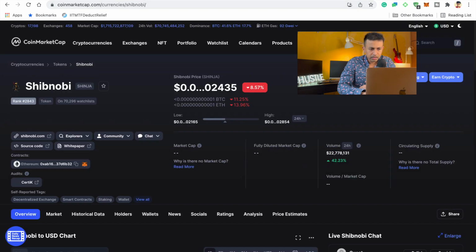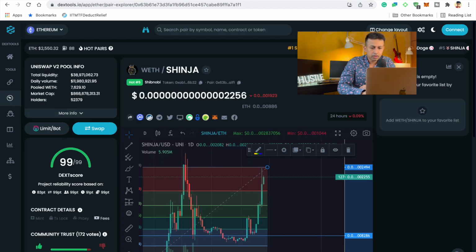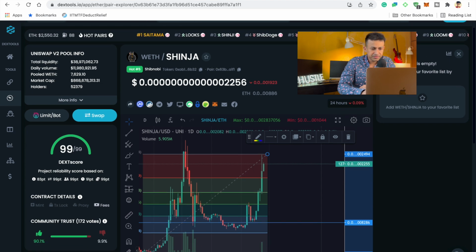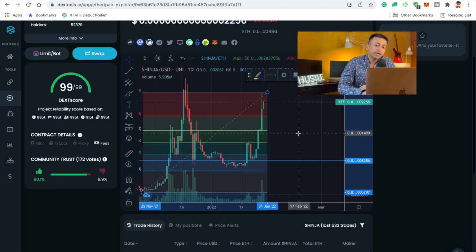All right, and now let's move on to the second point of today's video, which is DEX tools. Over here, I have drawn a Fibonacci retracement level. And as you can see here, we have the next support level. So if the price tends to go down, it can go down to here. But I wouldn't consider this a good buying point. If I have not bought yet, or if I want to lower my cost basis significantly, I'd wait till here, because over here we have a very strong support level. So maybe this would be a better buying opportunity.